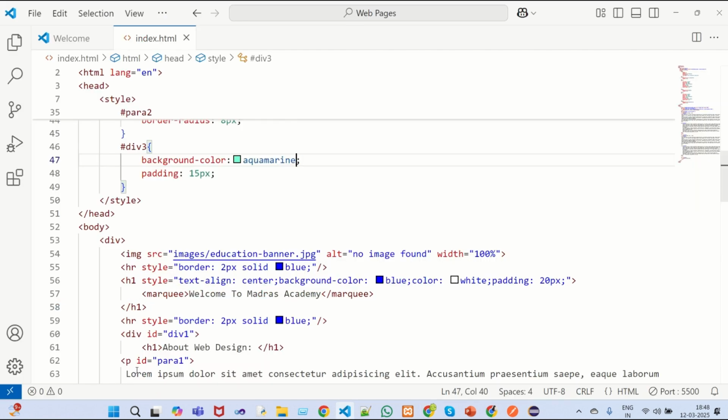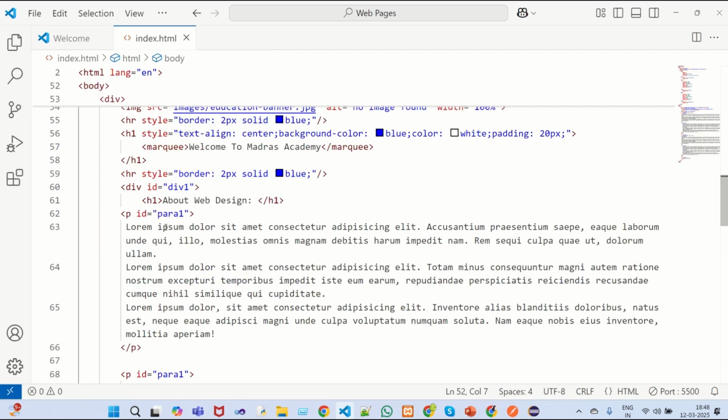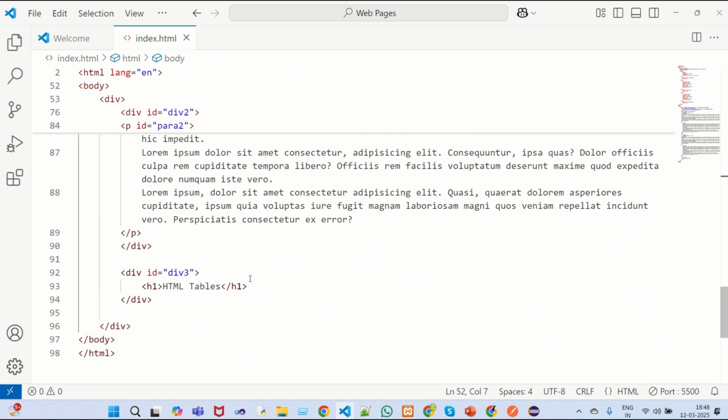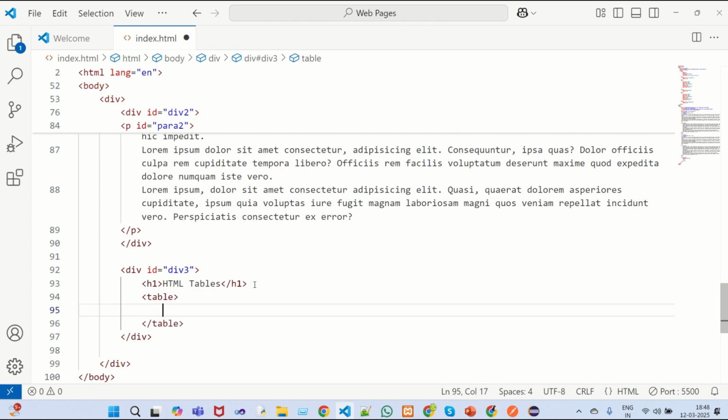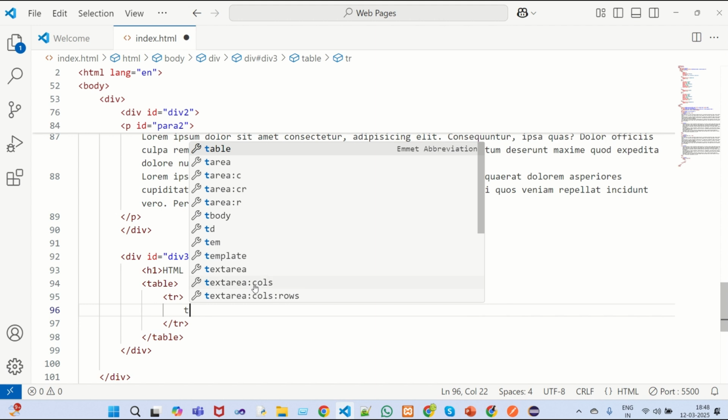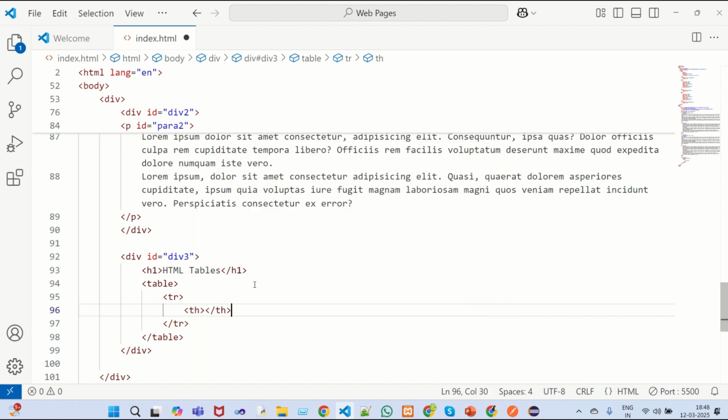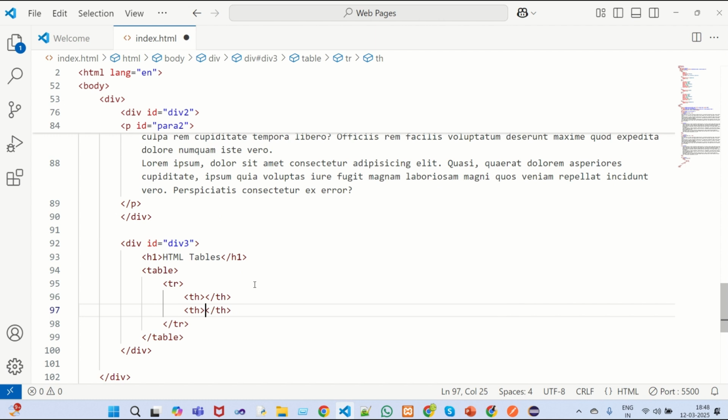And in this I'm going to create the table tag. Okay, table, this one tag is there. Inside that we can create the table using tr and th. Okay, table row and the table heading. In this, tr means table row, th means table heading. And in this I'm going to display the text format. Okay, for that only I'm going to create this table.